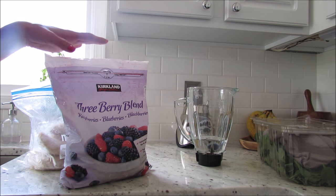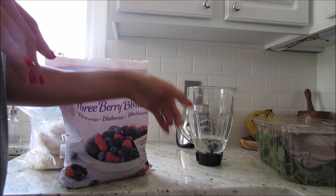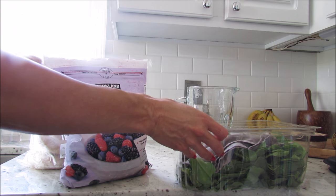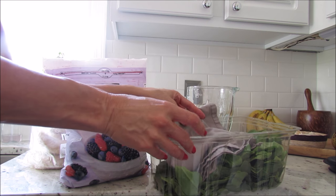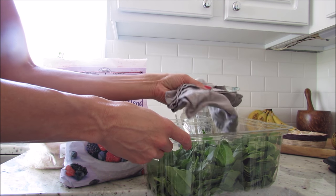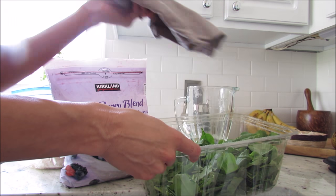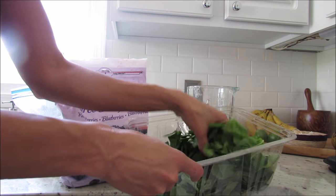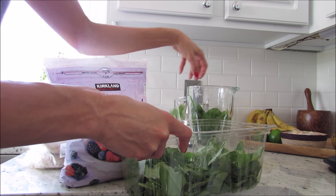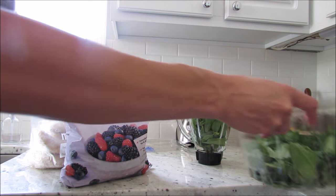I am making my smoothie for breakfast. It's a green smoothie but it ends up being purple with all the berries. I have one cup of water and then I usually put in about two cups of spinach. One trick for making your spinach or lettuce last longer is to put a linen napkin or tea towel in there — this will absorb some of the moisture and it will last at least three days longer. I just put a couple handfuls in. This is a great way to get your greens.